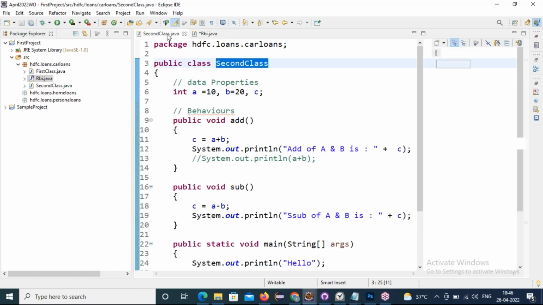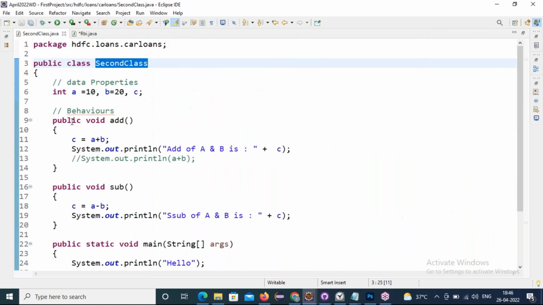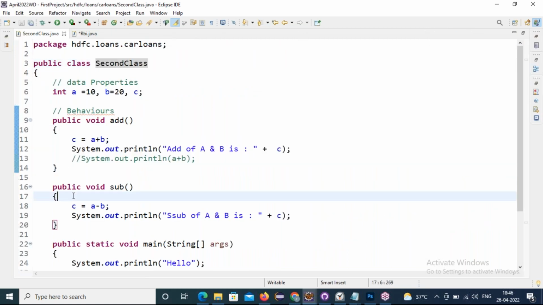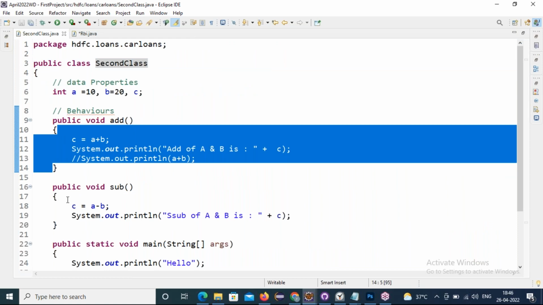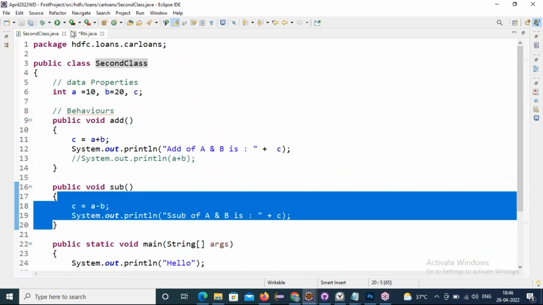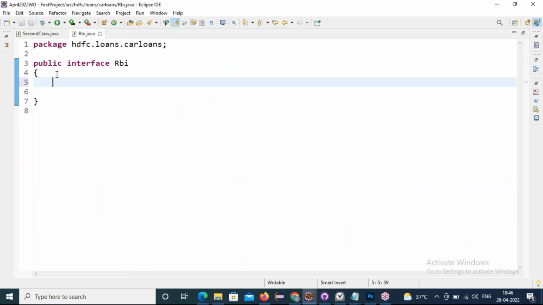Concrete behaviors. Now coming to the interface, what it contains is properties and behaviors. Interface also contains data properties and behaviors.